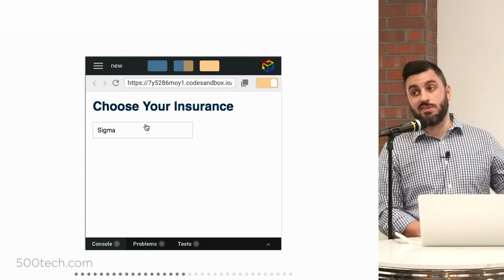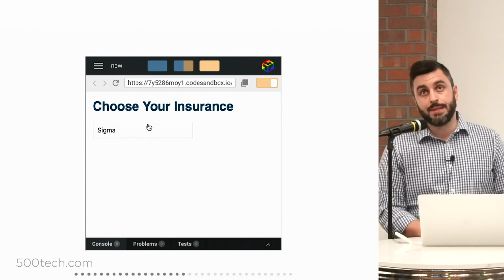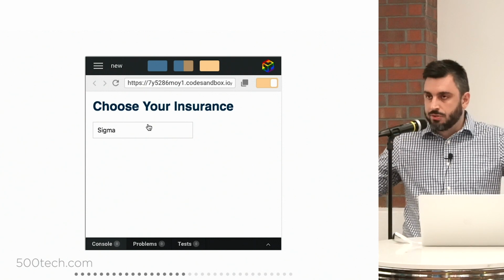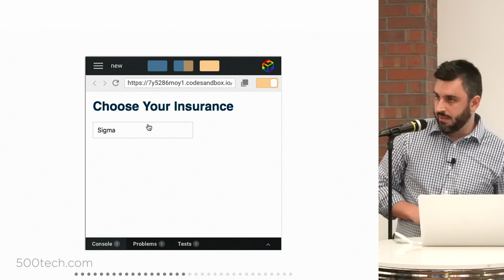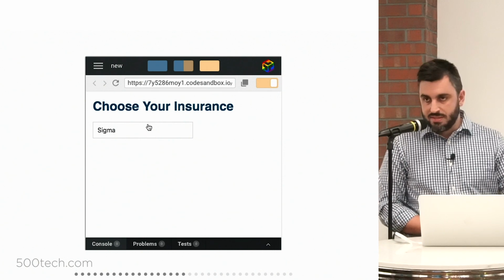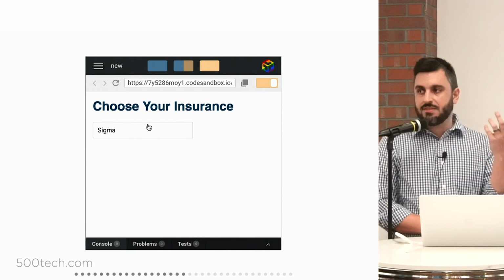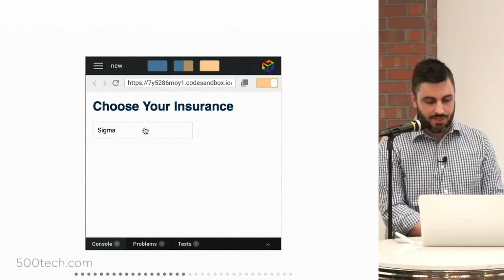First of all, since we're at ZocDoc, let's build an insurance picker. Imagine that the person on the website wants to choose their insurance. So we need to choose a carrier and we need to choose a plan. This is a really simple model of insurance. Insurance is extremely complicated. I just moved to the United States a year ago, and it's crazy. But this is like 90% of what we need with insurance.